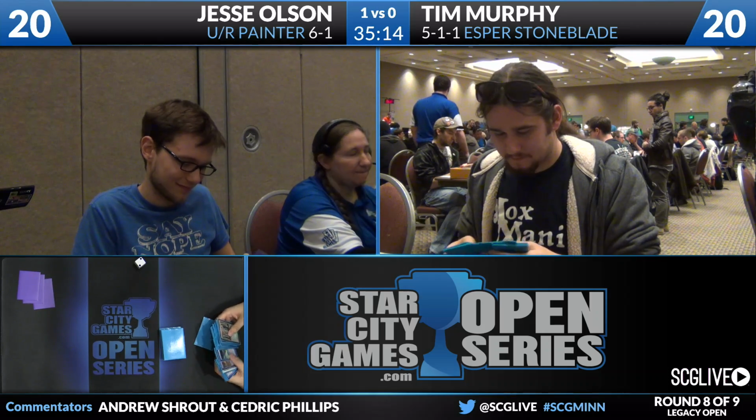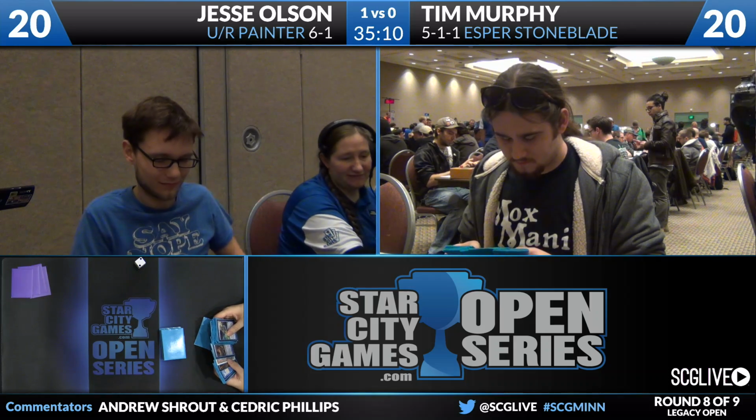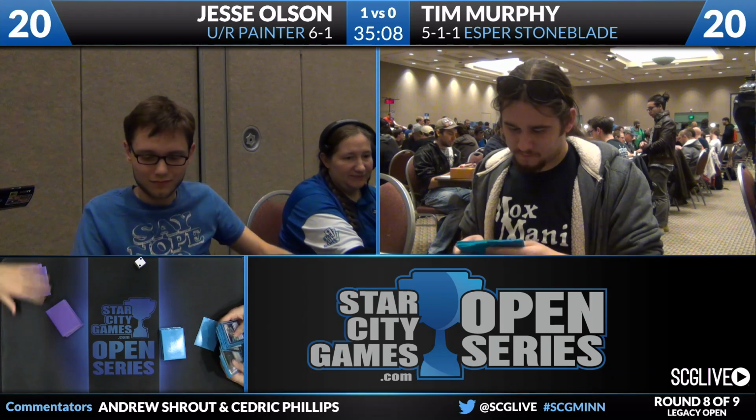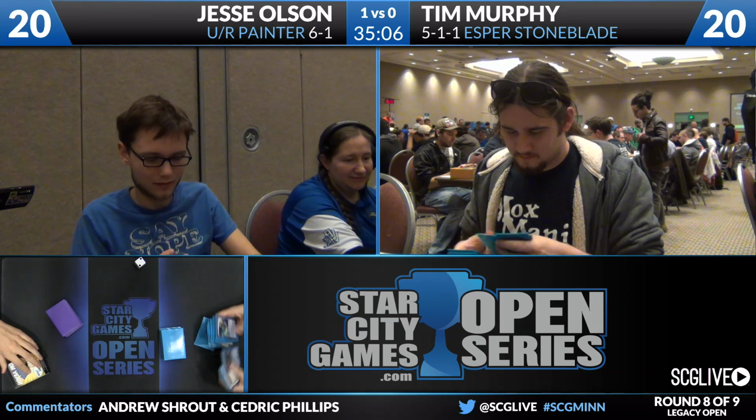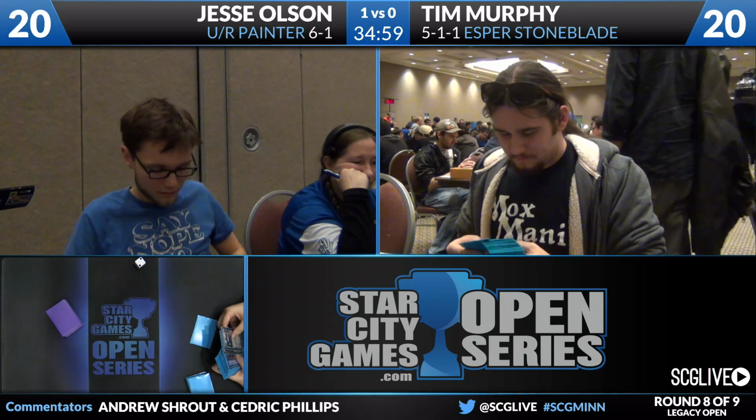Olson has access to 2 Tormod's Crypt, 1 Emrakul the Aeons Torn, 2 Wormcoil Engine, 2 Misdirection, 2 Blood Moon, 3 Lawan Cephalid Empress, and 3 Spellskite. And I'm not going to lie, some of these cards, I don't offhand know why they're here. What are we Wormcoil Engining?